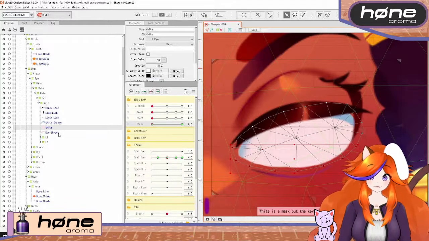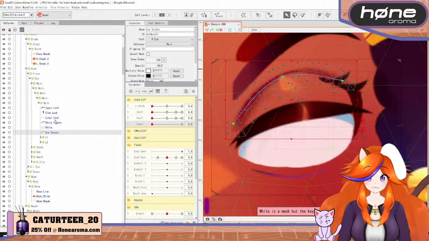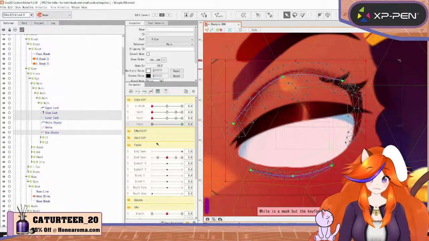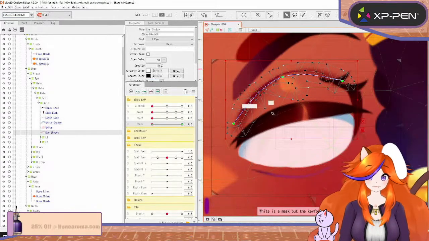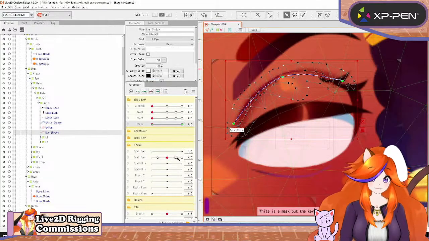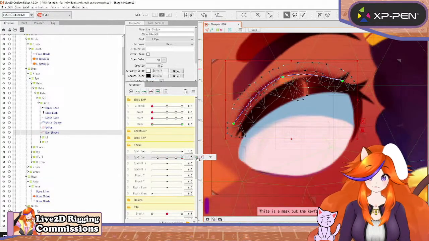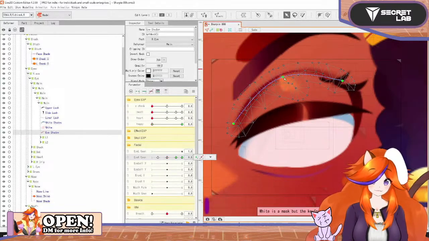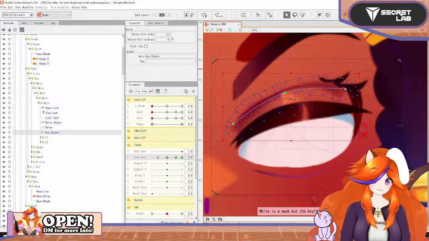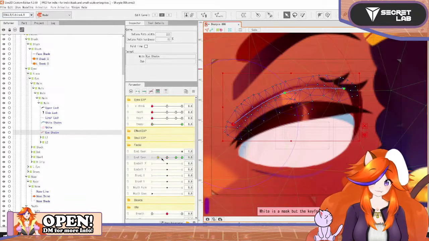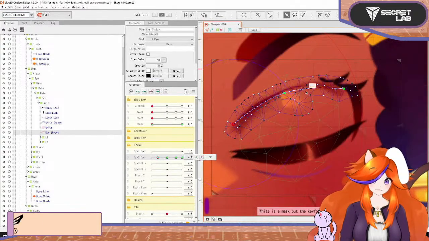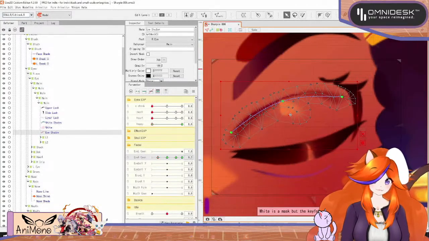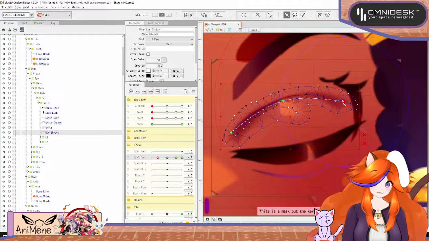Alright, so next one, let's work on the eyeshadow, lower lash, side lash. So all of us, the key to happy first. For this eyeshadow, it's gonna go here, it's gonna go here. And lastly, for this one, rather than going all the way down, I'm gonna just have this stay around here.